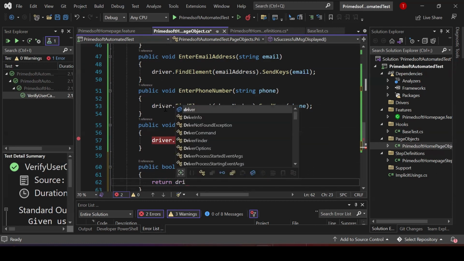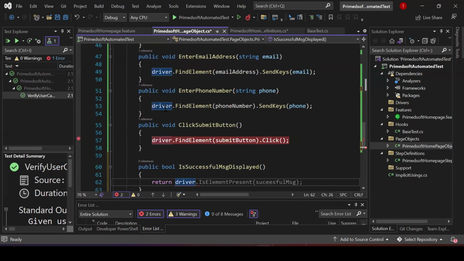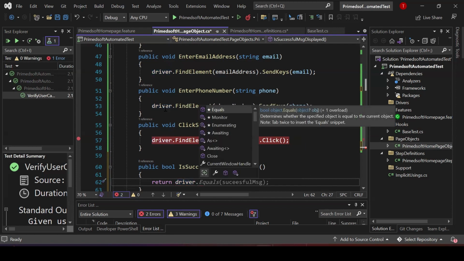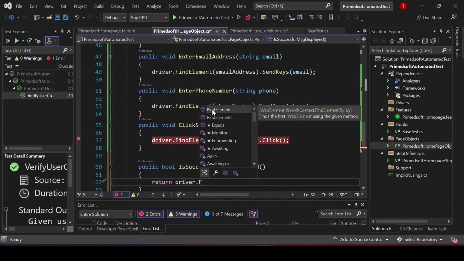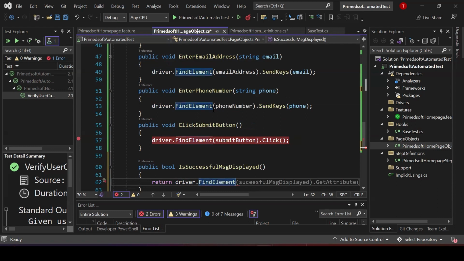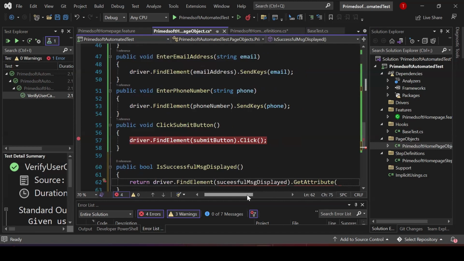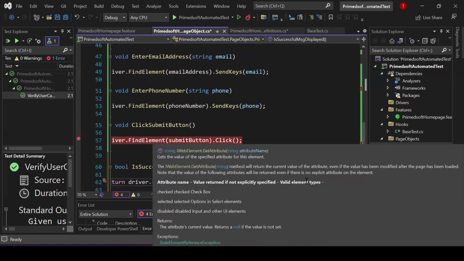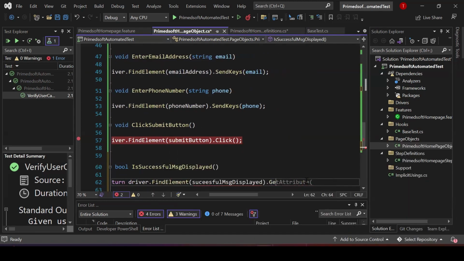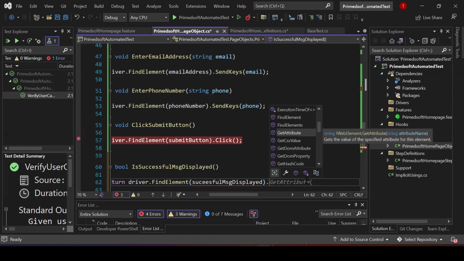driver dot find element, successful message. No, so we're not getting attributes. We want to use the display method, dot displayed.